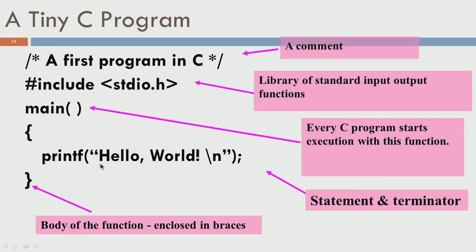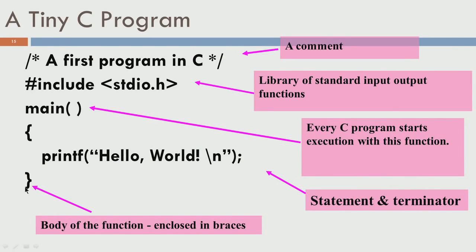You can see that printf is a function - we'll see what a function is in more detail later. It seems to take an argument or parameter. You can say printf hello world and it will printf hello world on the screen. You can say print hello your name, it will print hello and your name on the screen. But every statement is terminated with a semicolon, and the body of the function is usually within the braces.